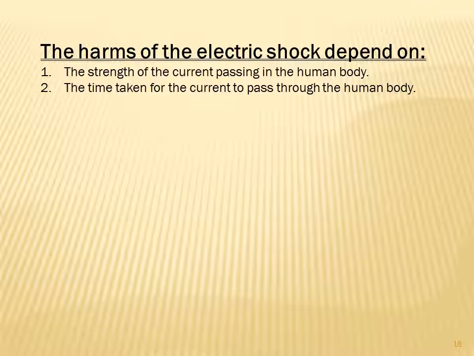It's either just a small touch and he can go away, or he stays connected to the electric circuit for a very long time. So here I have two main factors on which the severity of the electric shock depends: the strength of the electric current and the time taken for the electric current to pass through the human body.